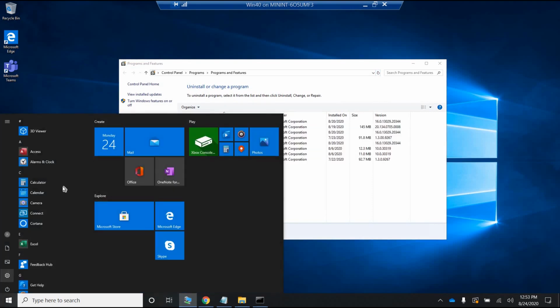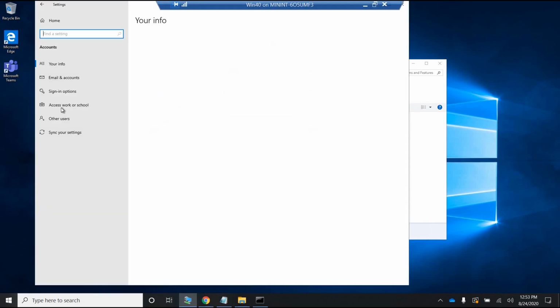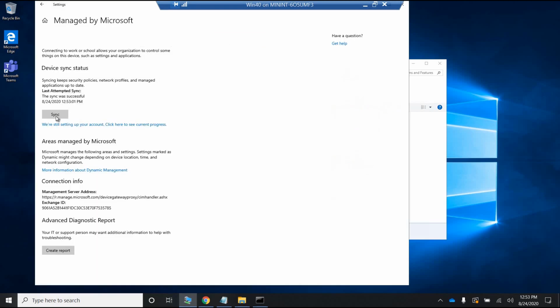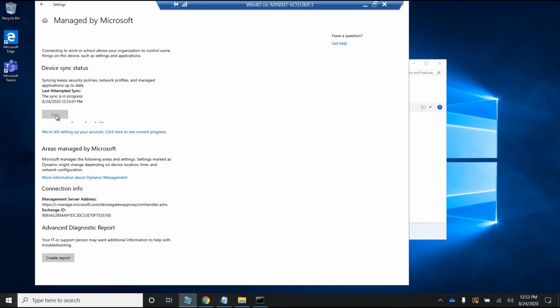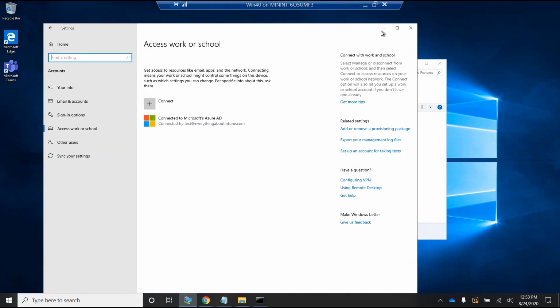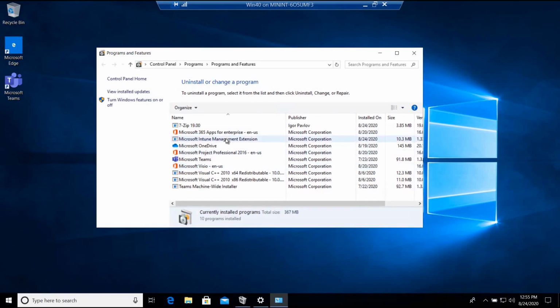So what I'm going to do, I'm going to go to start and then settings, and I'm just going to run a sync from there, and then I'm going to monitor this very closely and then show you guys when the Intune management extension comes in, and when it does, you'll be able to see that Intune management extension shows up over here as well, right? So let's just give it a couple of seconds, and then we will refresh this page and we will see when the Intune management extension gets installed.